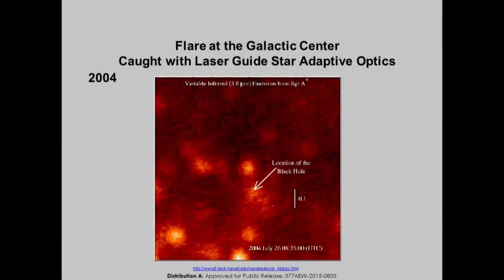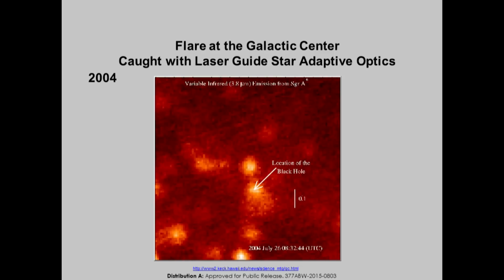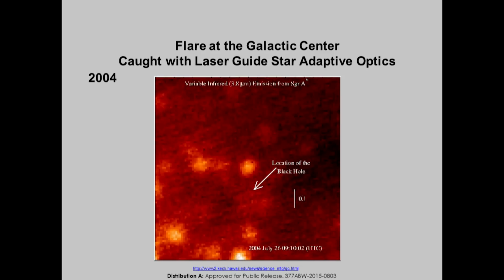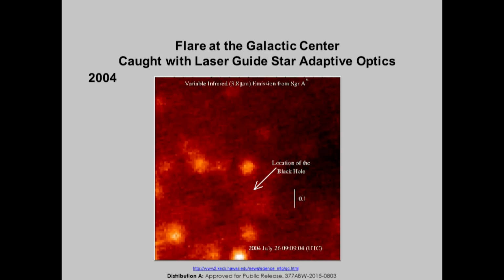But when we started that project in 1982, we had no idea that in 20 years, astronomers would be using that technology to do this. This is a highly magnified view of the center of our galaxy. It's 25,000 light years away. The bright flash that you see in the center of the picture is interstellar matter being compressed by the strong gravitational forces of that black hole.